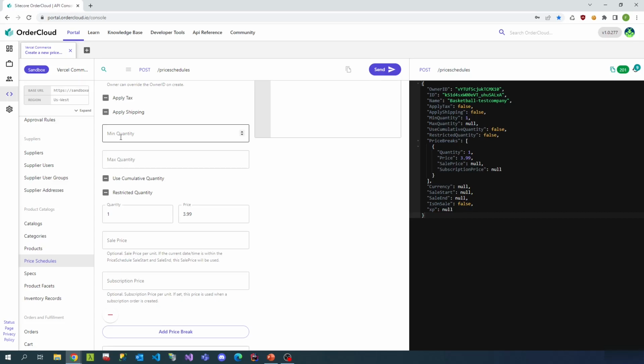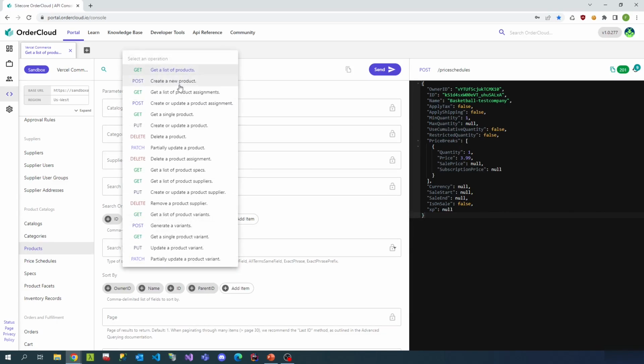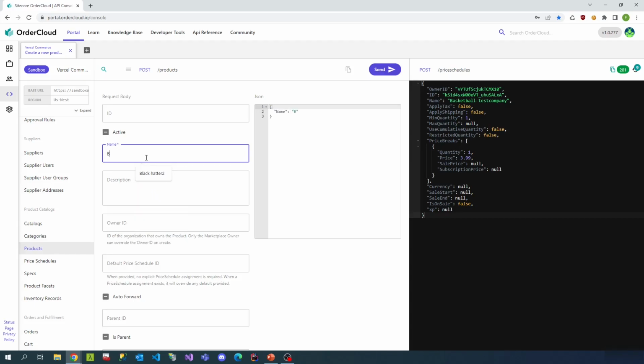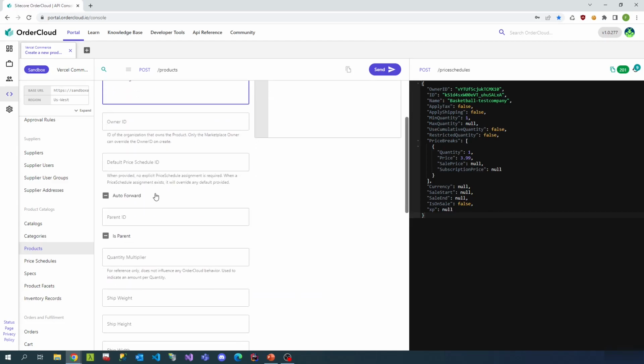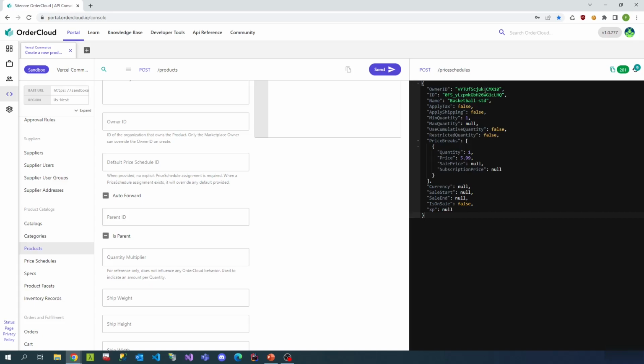What we need to do now is create the product. So we go here, we create a new product. I'm going to call it a basketball. And it's an amazing basketball. The default price schedule ID, I would like to set it to the one for $5.99 that we called basketball standard.